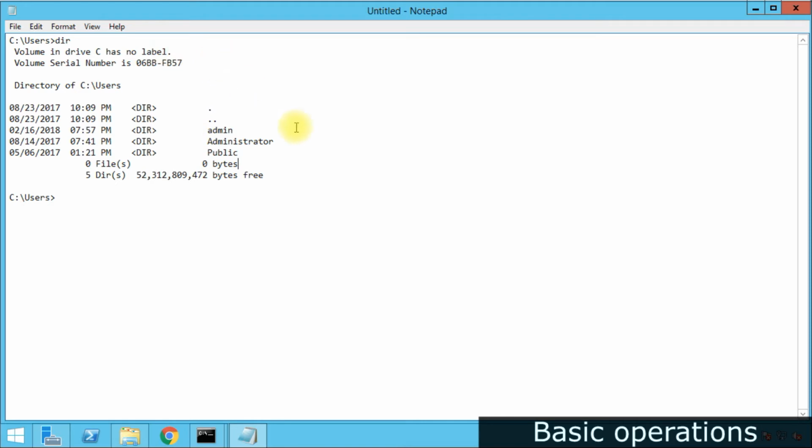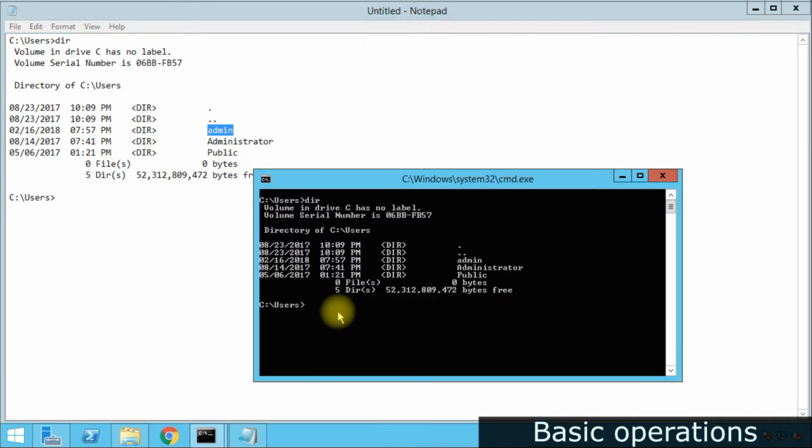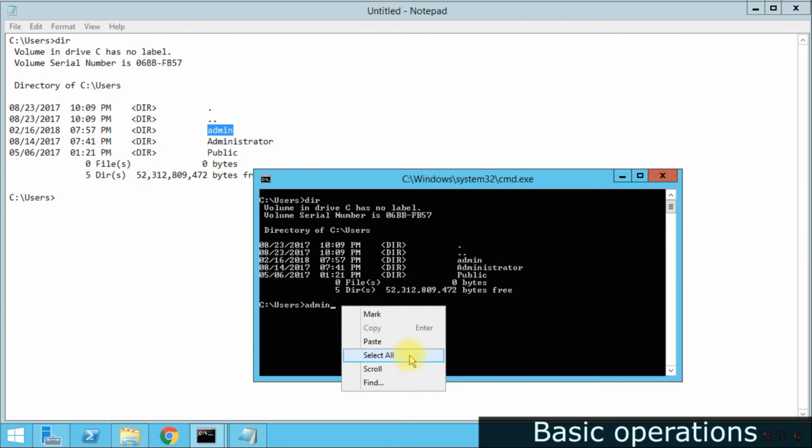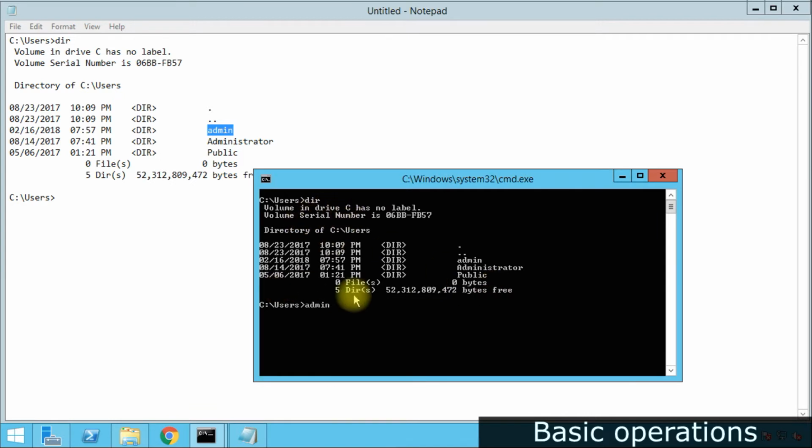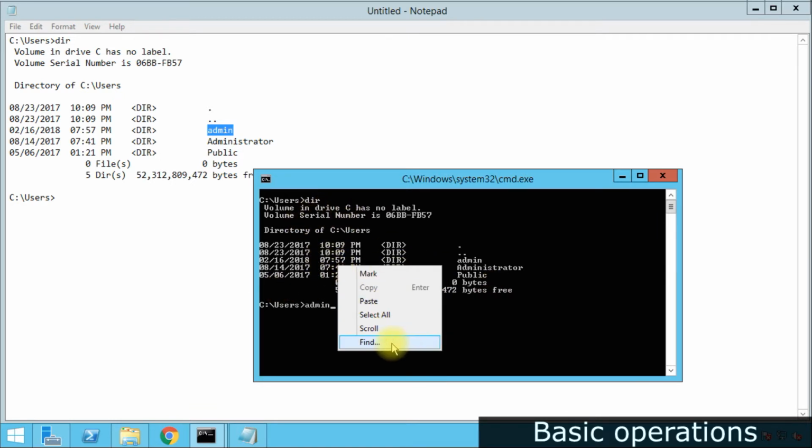So let's say that I wanted to select this text and I want to paste it in the command line. So I will just do the normal copy process, and I'll go to the command line, and usually we do Control V or right click and paste. However, it's enough to do the right click and the selection will get pasted. There is no Control V, so you see that I'm pressing Control V now and there is no Control V. You can select all the text as well. If you have anything you want to find in here, you can do it as well, using the find option.